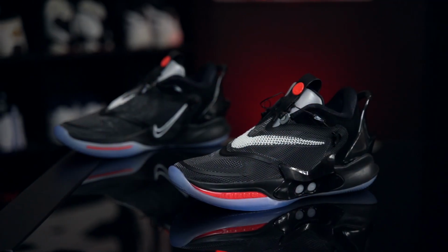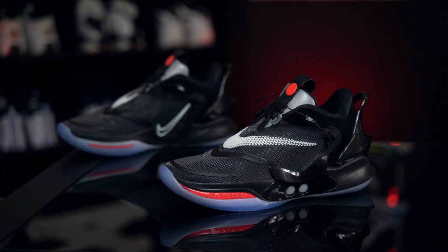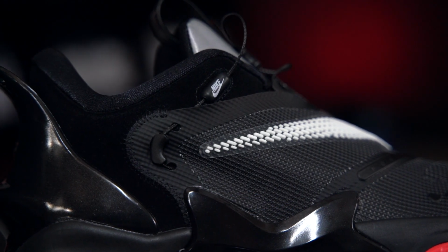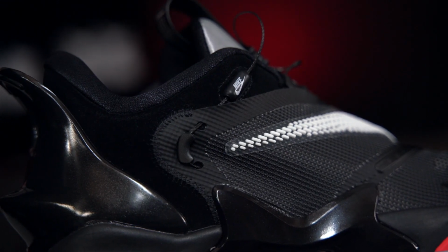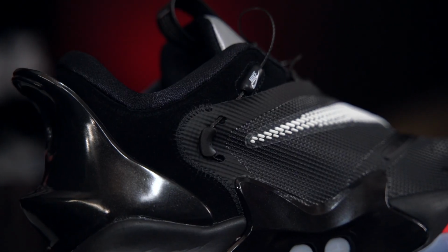Now, the materials do feel like an upgrade in certain areas, and in other areas, I'm not so sure. The one part where I feel like it's an upgrade is this back half, and I'm not talking about all of that plastic. I'm talking about what's under it. I do really wish that they kept the original little smaller heel clip in the back versus this gigantic thing. That's a lot. It looks really cool though.